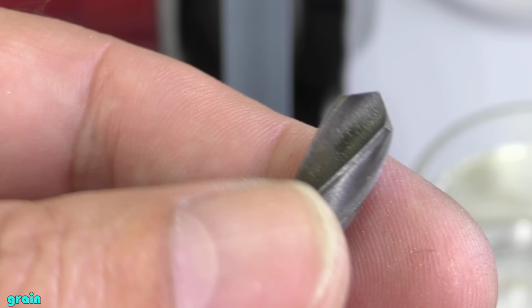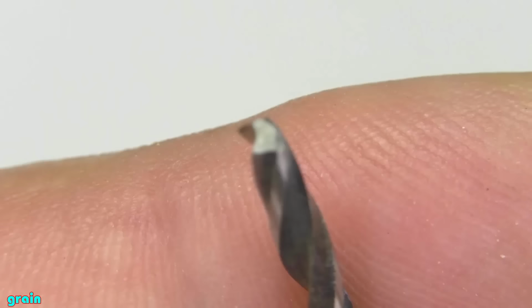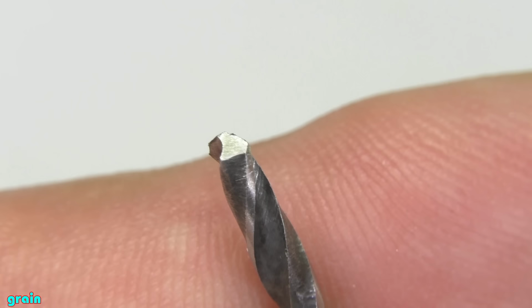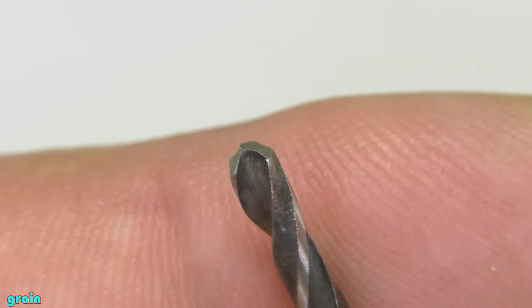For training sharpening, I recommend taking a drill bit of 5-7 mm. Drills less than 3 mm are usually sharpened without rounding, their edges are sharpened flat. But with good experience you can even sharpen the edges of a 2 mm drill with rounding. This is a cheap 2.5 mm drill bit from the store. And this is the same drill bit sharpened by me.